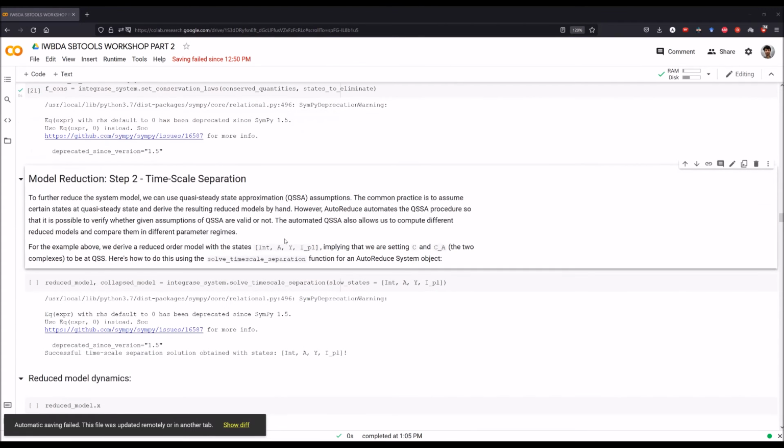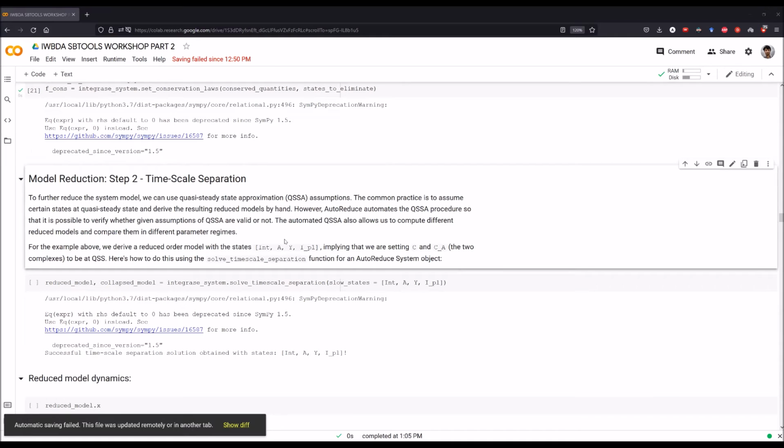So let's go to the more interesting step where we apply timescale separation arguments to solve quasi-steady-state approximation-based reduced models. Now, as I discussed in the theory part, I can set certain species to be at quasi-steady state.